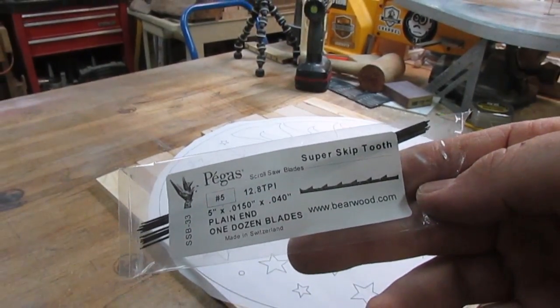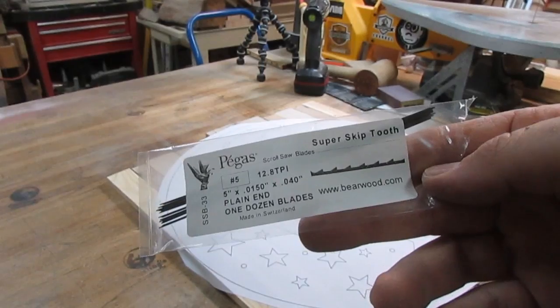I'll be using a number 5 Pegasus Super Skip Tooth blade.